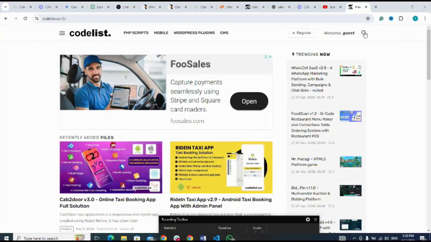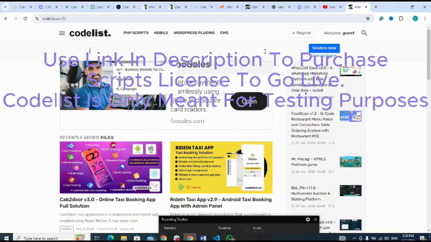Then next I click on the search button to look for the script I'm looking for. iDent.